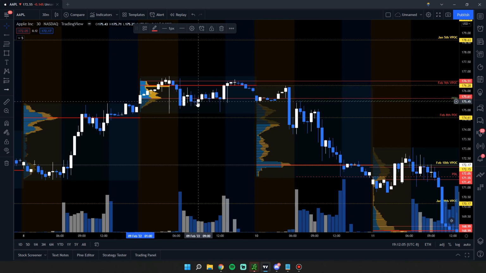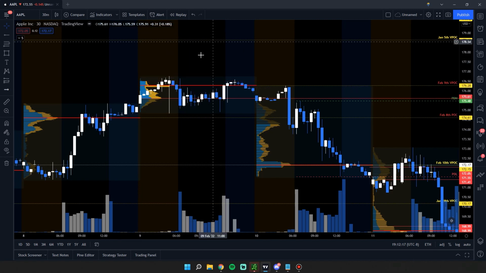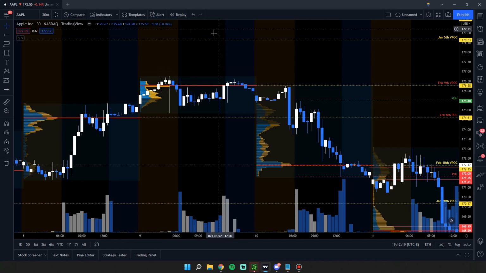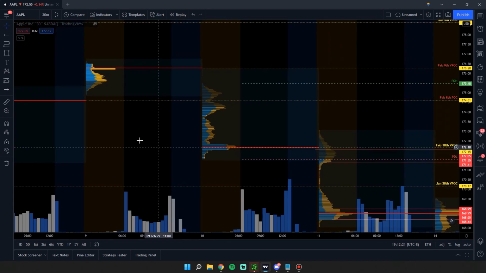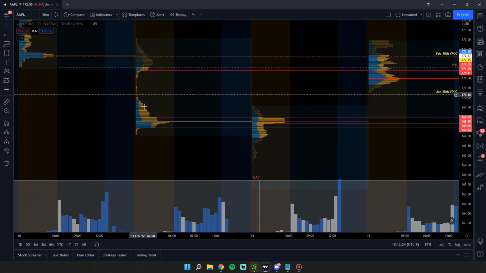Unless you're, some scalpers will play bounces from one side of the value area to the other. I don't trade like that. It's very risky. It's a good way to lose money fast. But you can see, just by reading this volume profile on the side, without even having candlesticks, you can kind of see where price is going.